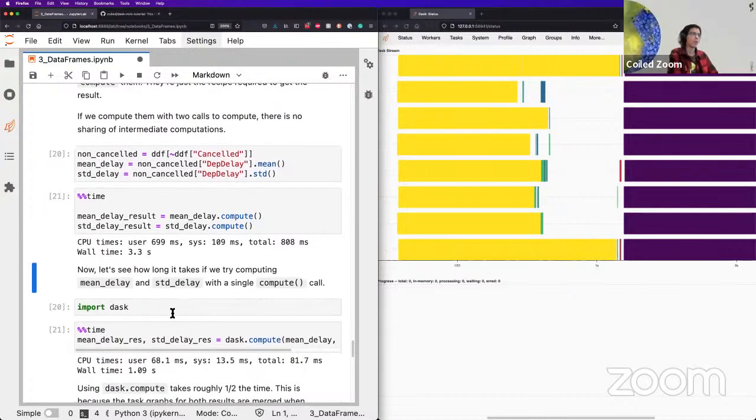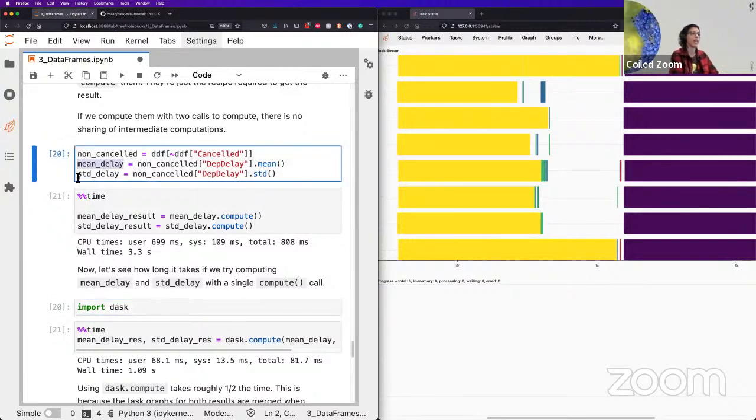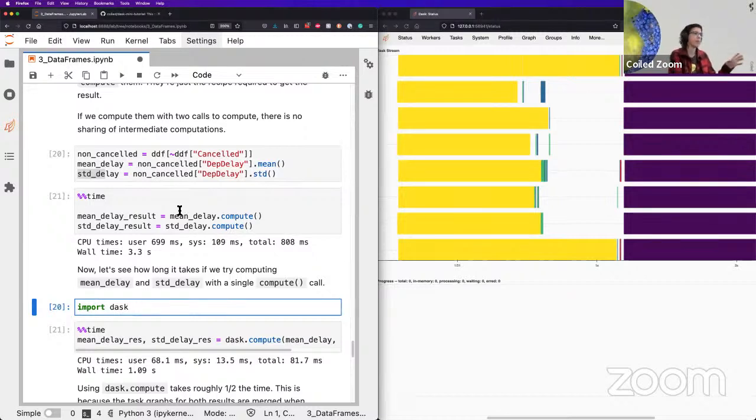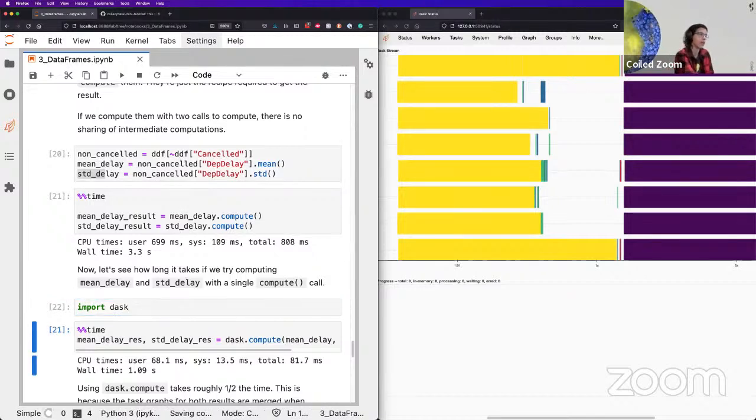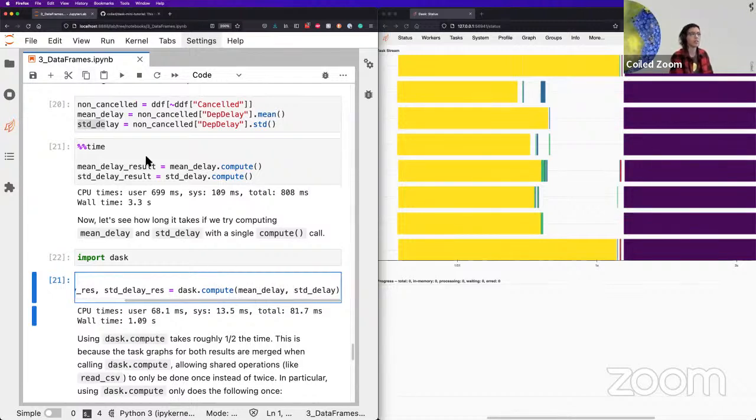Now, what happens if I pass this mean delay and standard delay to a single Dask compute? In that case, it will use the non-cancel and have it in memory, so it should take less time. We import Dask, and do a Dask compute of these two things that share the non-cancel part.